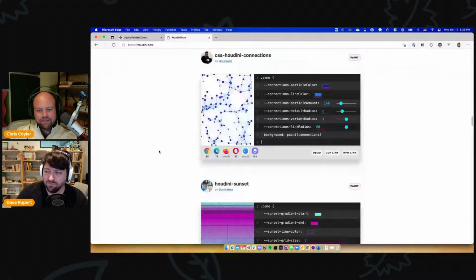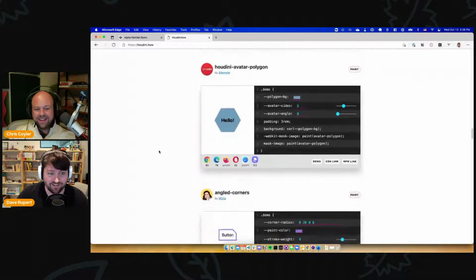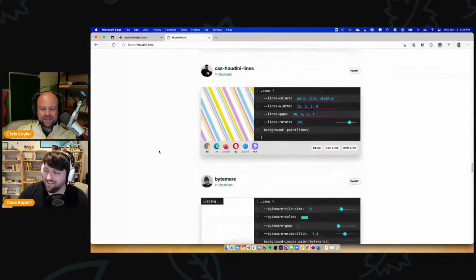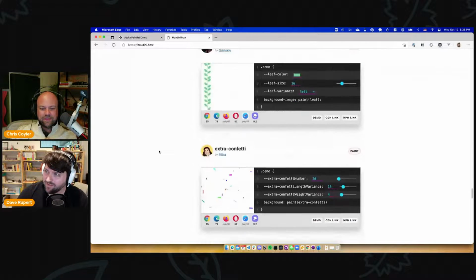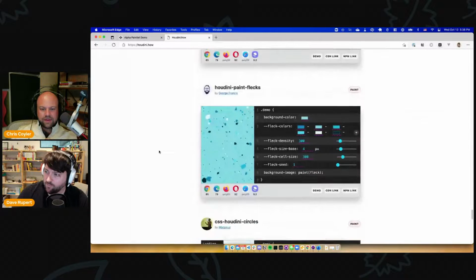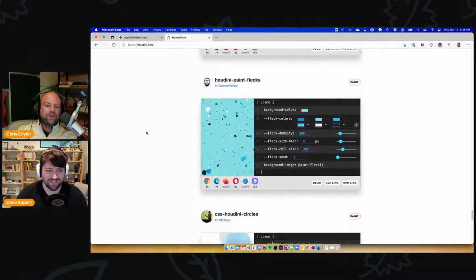Well, that's maybe part of Houdini. Does it absolutely crash GPUs? But it's the confetti one, the new confetti. Oh, that confetti one's awesome. But this one, Paint Flex. It looks like enamel. Seriously, mugs. Is that the one you like the most? That's the one I love. How did you not know this?